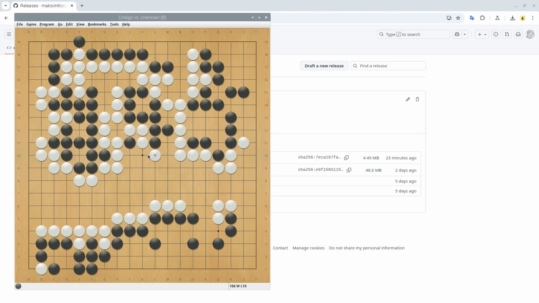Can I? Nope. Come on, he's gonna kill me. But anyway, it's clearly seen now that tactically it's not as horrible as it was before. Yeah, it knows something about ladders now.